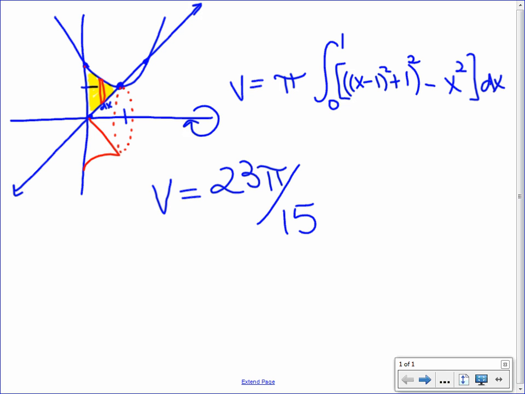A majority of the time, that's how your answer choices are going to be. Now, on a multiple choice, sometimes they'll be in terms of pi, sometimes they'll be decimal approximations. Right, and then you can just multiply by pi. Can you get that? Okay. You can work with your calculator a little bit. Okay? Again, be really careful with the parentheses, because we have the quantity (x minus 1) squared plus 1.